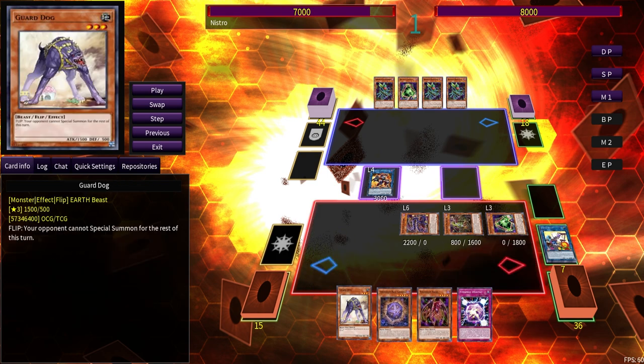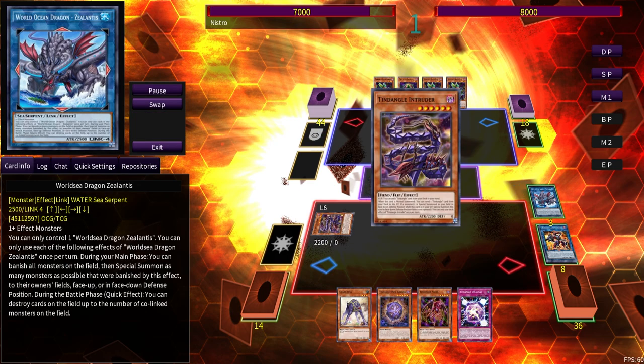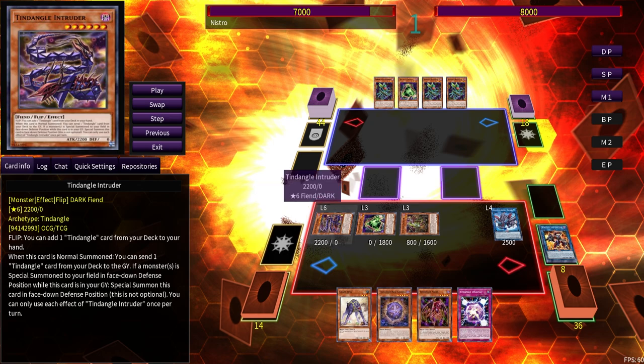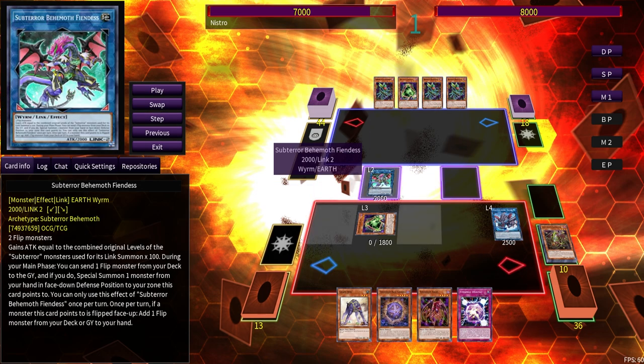So now Hurlif gets to add us our Guard Dog, right? And now that we have the MVP, we know what we're going for. So we go Zeolantis here, and yes, although Zeolantis has the option to set our Tindangles again, we're not going to do that. Why? Because we had to clear the extra monster zone to make Behemoth Fiendus, right? Behemoth Fiendus, both of its effects rely on it pointing to the monster that flips or that it summons from hand. So it has to be able to be in the extra monster zone to be useful.